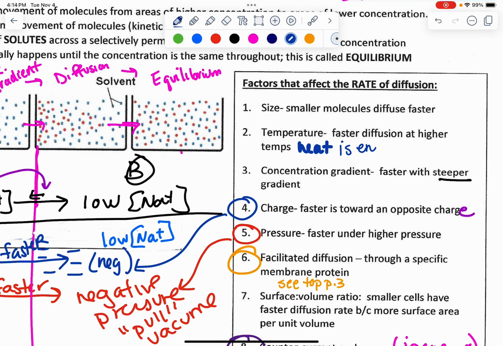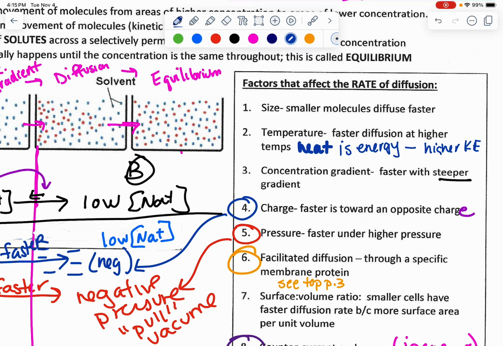Heat is basically adding energy. So if I heat something up, remember you have a higher kinetic energy of the molecules, and so they're going to tend to just spread out faster. Like if I have hot tea and I'm trying to dissolve sugar, it happens faster than in iced tea.